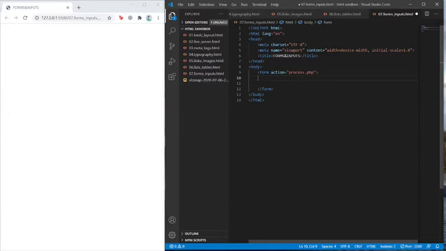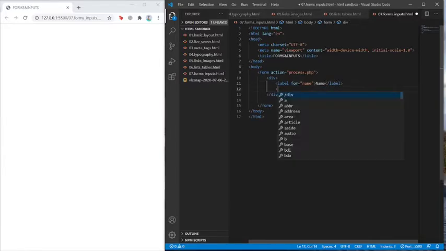Okay, moving along, we're going to start having input tags inside this form, and I'm going to divide each and every input tag with a div tag so that you can see the differences maybe later when you are referring back to it. First of all, we're going to add a name tag. So let's add a div. Then inside the div, we're going to add a label tag. That label tag will have a for attribute. For is name, and then the text that should appear should also be name.